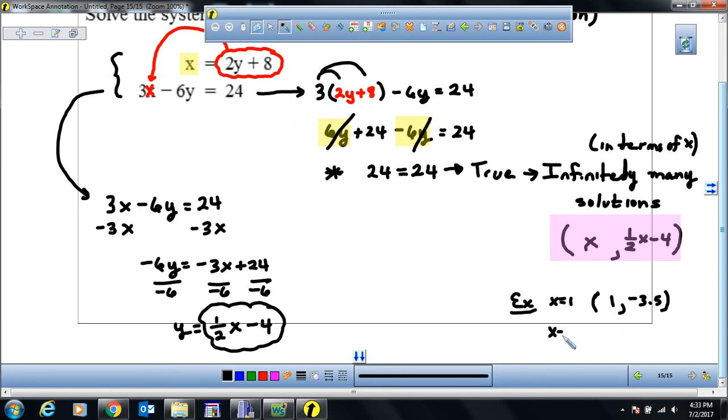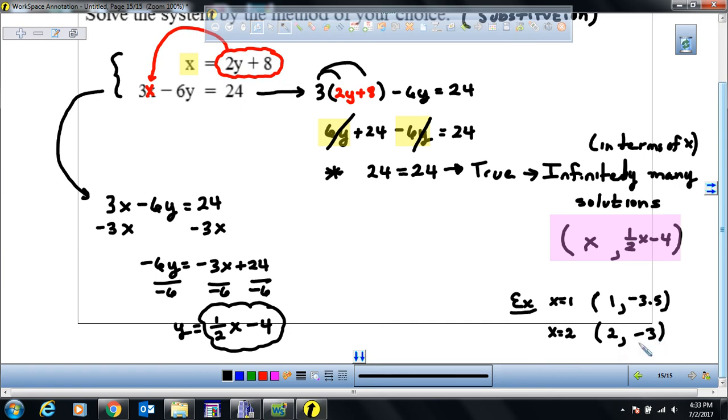So what if I substitute x with the 2? 2 comma 1/2 times 2 is 1 minus 4 is negative 3. I bet you that if you also substitute this point 2 comma negative 3 into both, it's also going to be true. Now what if x is 3? What if x is 4? What if x is 5? And so on and so on. It doesn't matter what point I generate by substituting any x into this equation. Every point that I generate from it is going to be a solution to the first and the second equation for sure.